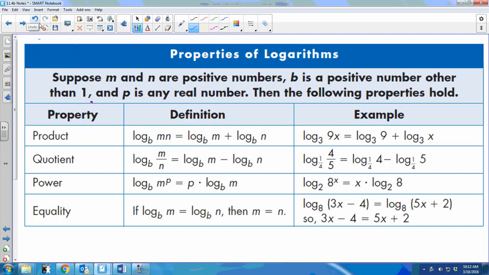Learning target 9 is properties of logarithms, which are very similar to properties of exponents because they're inverses of each other. All right. There's only 4. I'm going to start with the one on the bottom because it's the most obvious of the 4, and then I'll go back and talk about the other 3.